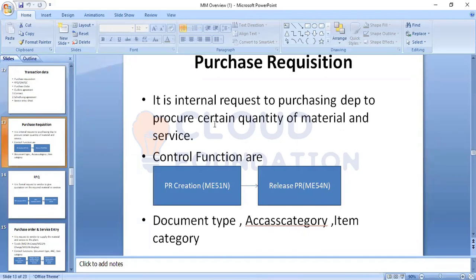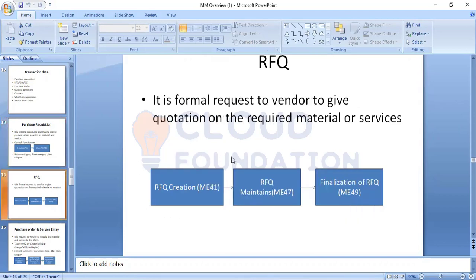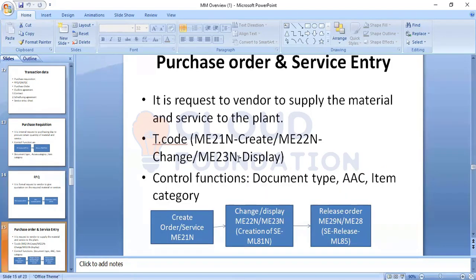As we understand, it is an internal request from one department to another department to raise the requirements. And RFQs, a request for quotations, is also a process of quotation of the material. So request for quotations, quotation maintenance, finalizing the quotation, and purchase orders.